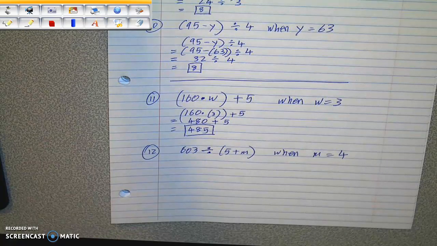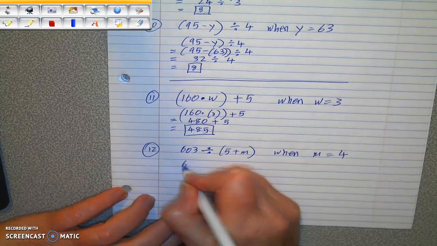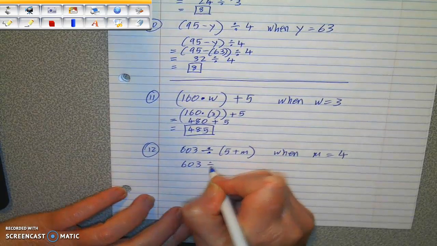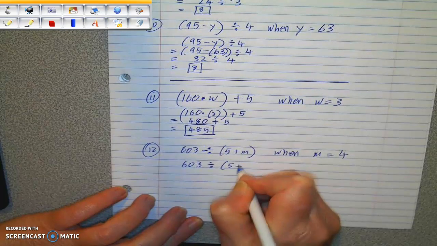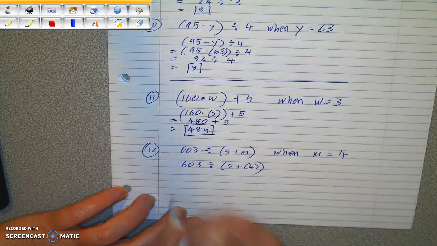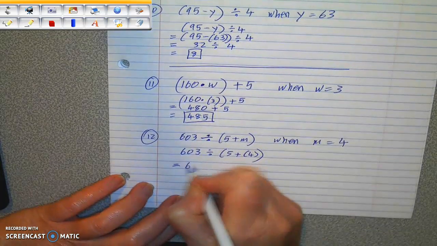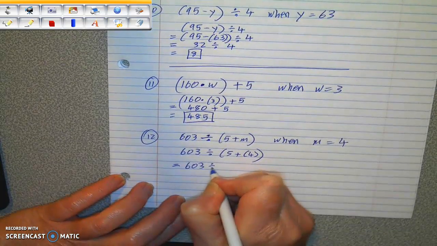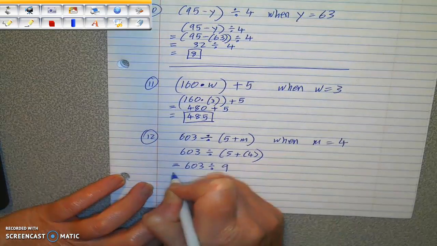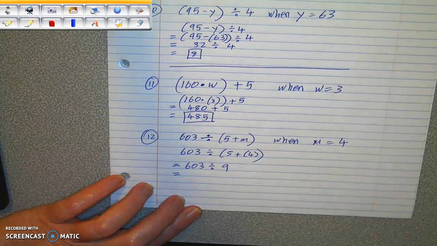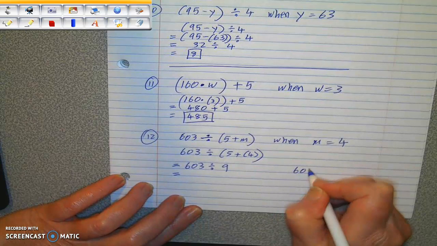So in number 12 here, I'm going to substitute the 4 for the m. Then, because I'm following order of operations, I'm going to do the parentheses first. And then I'm going to do the division. 9 into 603.